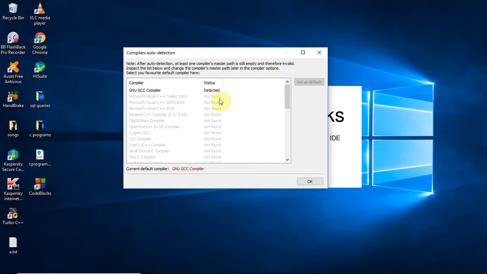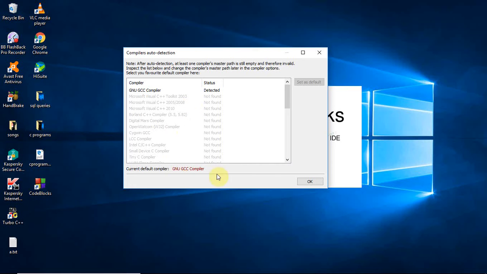This mingw setup file consists of all the binary related information, and the pre-installed software will be present. So this automatically detects the GNU GCC compiler. Here, did you observe this? The status of this compiler is GNU GCC detected, because it is automatically detected after installing mingw. Just click on OK. Then your Code::Blocks IDE is ready. You can easily write your programs and compile and execute them.